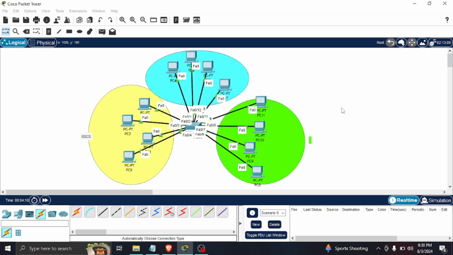I am making these shapes here to separate the three main networks.